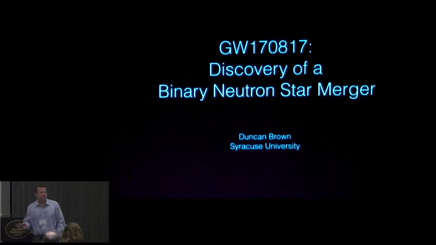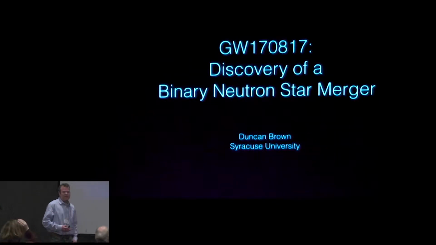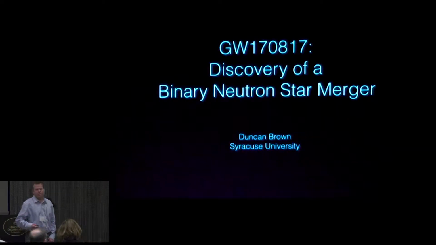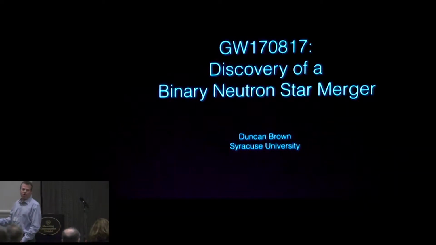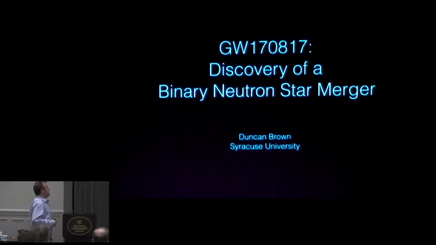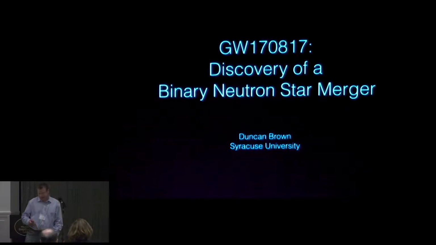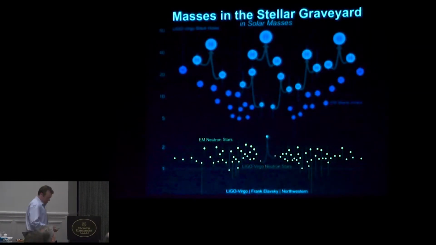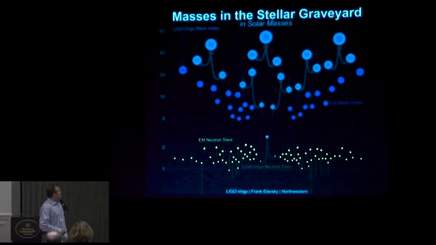So what I'm going to focus on today is GW170817, the discovery of a binary neutron star merger. I'm going to split this talk into two parts. The first, I'm going to talk about the story of the discovery of 170817. You hear a lot tomorrow about the multi-messenger discovery. And then in the second part of the talk, I'm going to talk about some of the results that my group has on the inclination angle of the binary and testing the nuclear equation of state, that's worked with Ido Berger and Jim Lattimer.